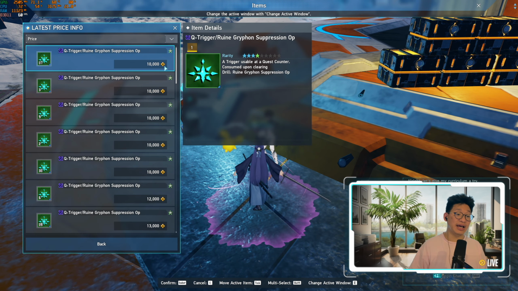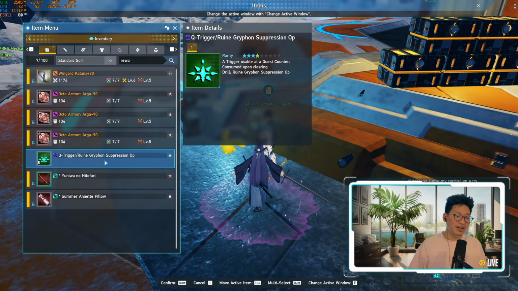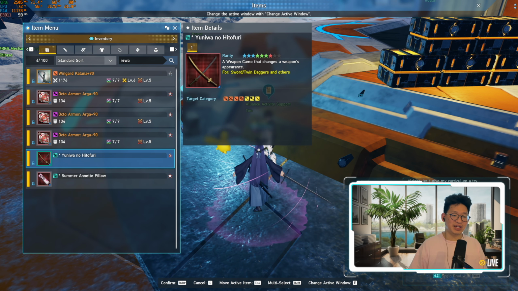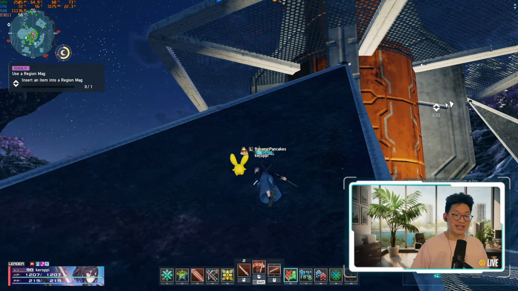Like, let's take a look. Yeah, see, it's going for 10,000 now, so it's not worth a ton. But you remember you need 5 triggers to run, so it's still 50,000 Meseta. It's not much, but it is something. So that is something that you guys could consider if you want, if you're like me and you have a lot of those Alliance badges just sitting around.